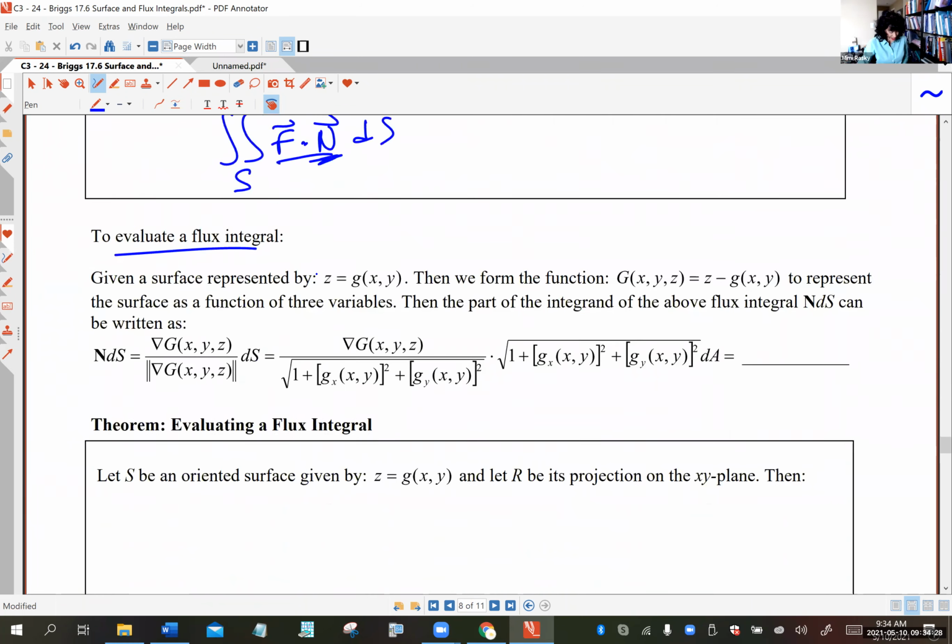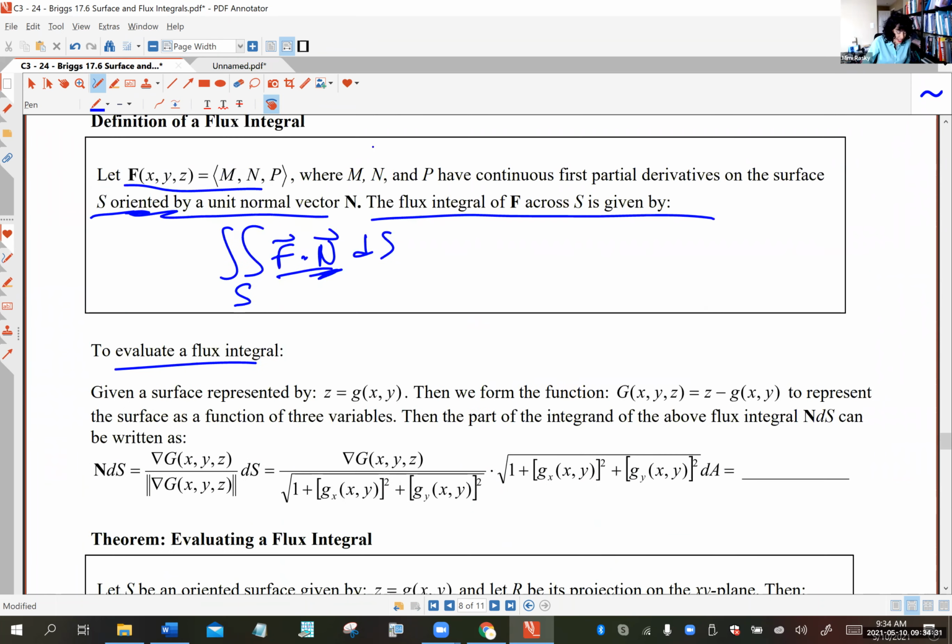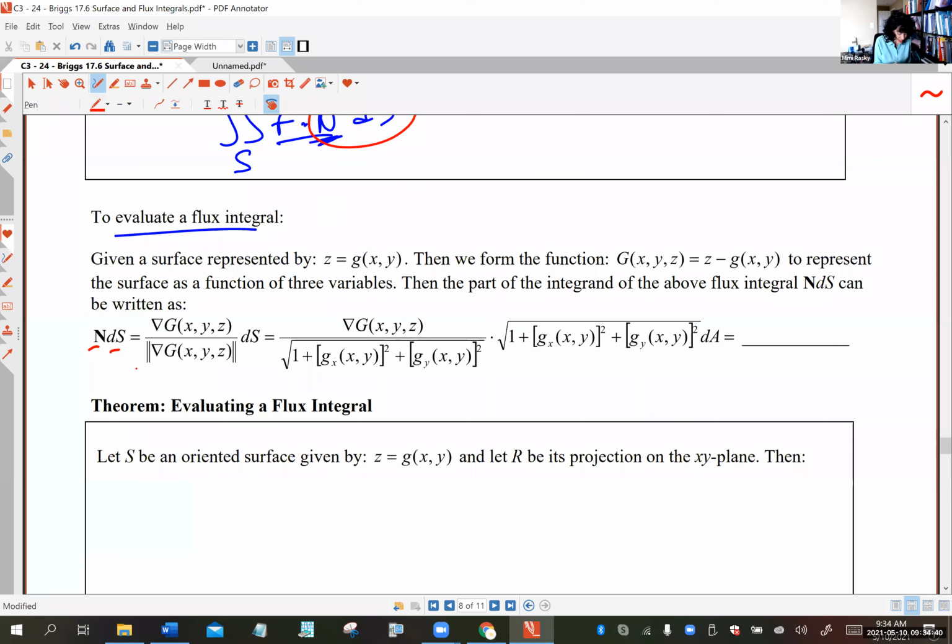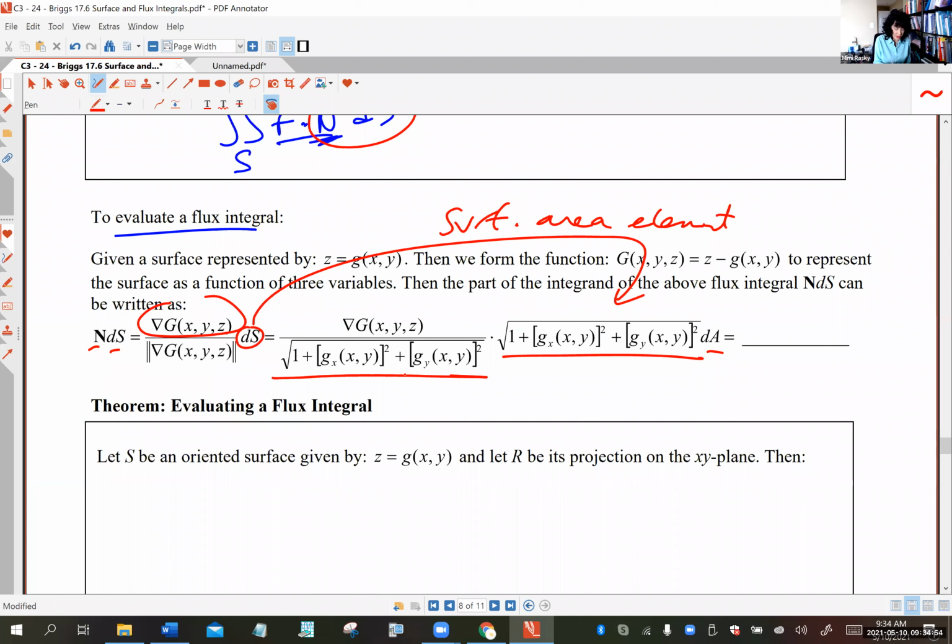Yucky. So we're going to look at the n dS portion of this flux integral and do a little bit of cleanup so you never have to do this yuckiness again. n dS. There's the n. It's the gradient unitized. And then remember, dS is the surface area element, which we already talked about. It's that horrible radical dA. But the radical down here, when we were unitizing the unit normal vector, is exactly the same as the surface area element. Oh my God. So that radical cancels. Lovely. And you never have to worry about it again when you're doing a flux integral. You do when you're doing one of those surface integrals.